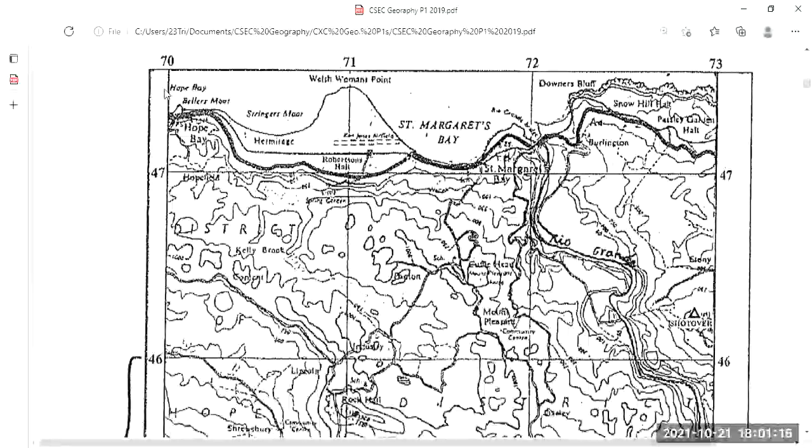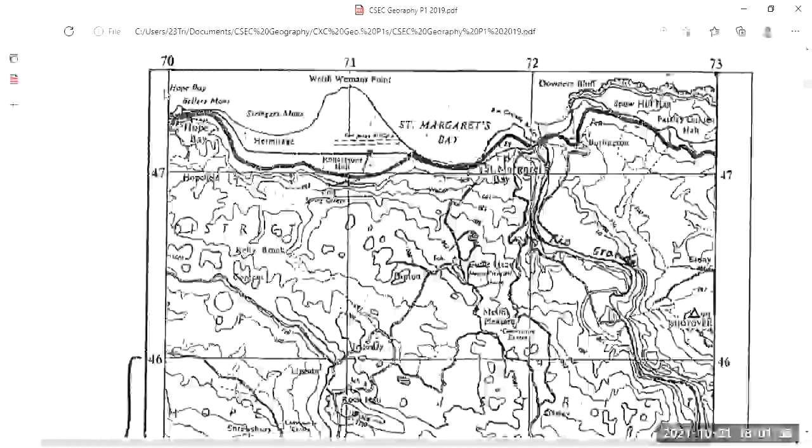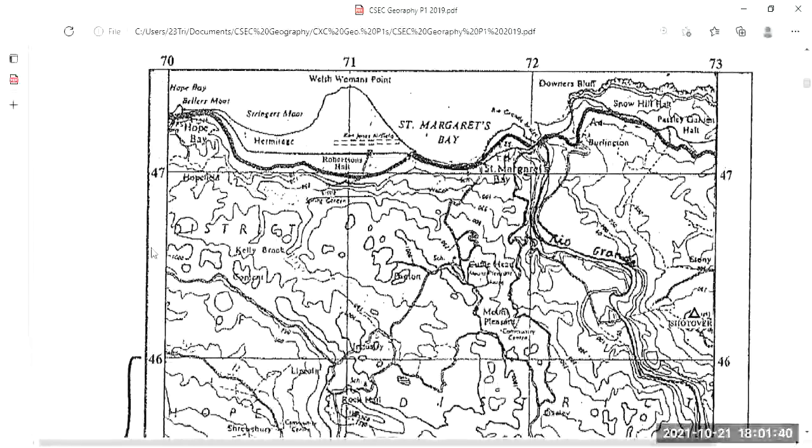When we are reading our grid lines, we can read it as a 4-figure grid reference or as a 6-figure grid reference. What really happens, Alex, is that the geographers put the two numbers together. So you have your easting line, you have your northing line. Notice it's a double-digit number for each of them. For our easting lines, those are the ones we always read first. The ones that are vertical and move across from left to right, west to east, those are the ones we read first.